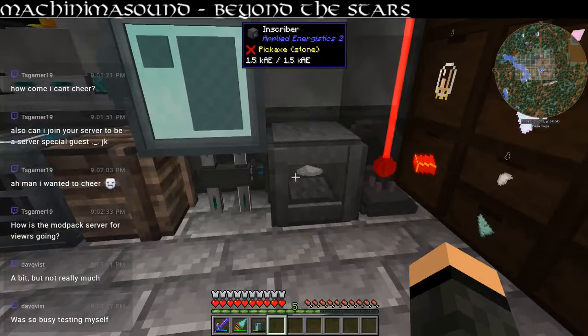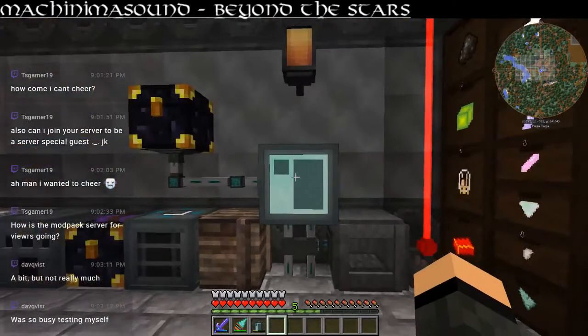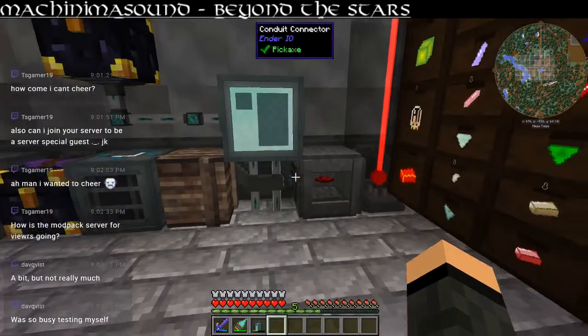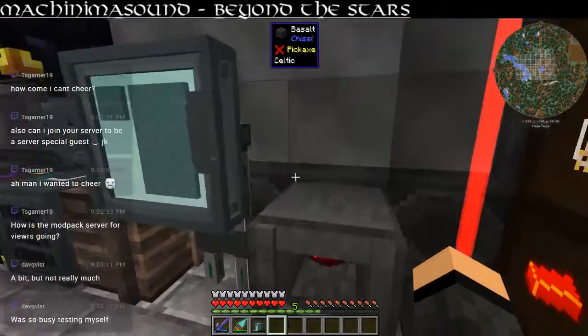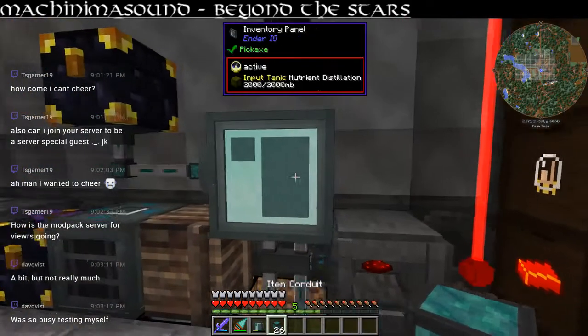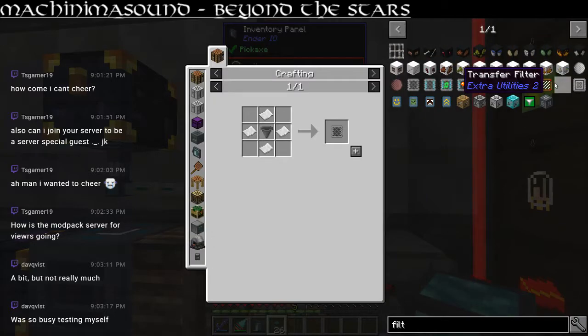Redstone in, right? What is in you? Small stone from Calculator. Yeah, I don't think that'll work in our game. Now you have redstone in you and in the right spot. All right. Do I have my... I do. I need like 2 more filters though. Come on, open.